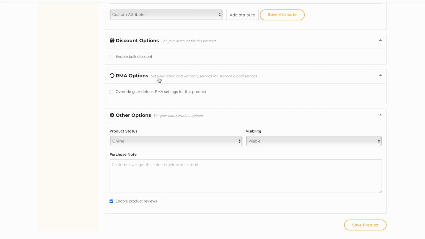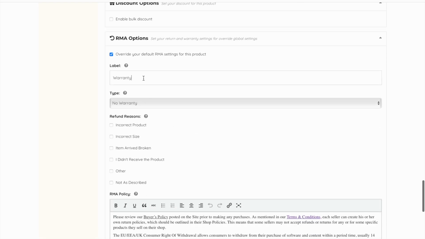In the next tab, you will be able to specify your own return and warranty policy. Remember that if you do not modify this, Crafts and Things return policy will be shown by default. You can also change this from your store settings, which will be useful to have the most updated policy on each of your new items.